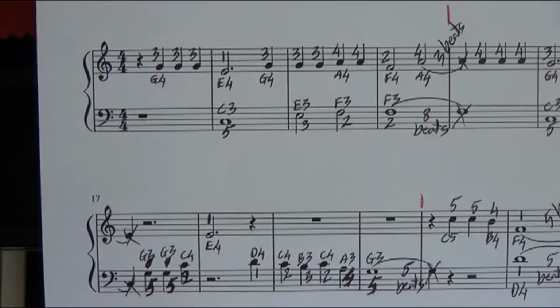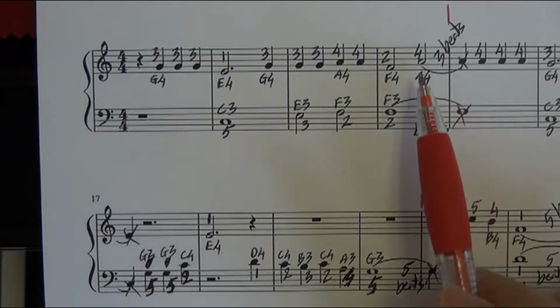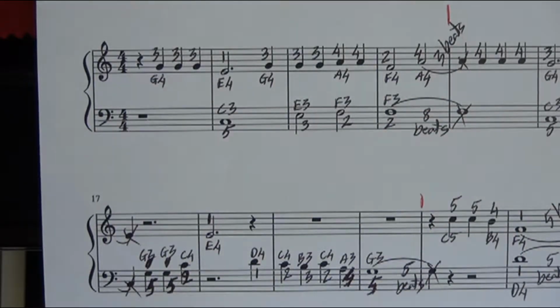All right? And of course, if that's so, then your finger 1 thumb on your right hand will go on to E4. So it's going to sound like this. 2, 2, 3. Okay? Because this one you have to hold for 3 beats. All right? Okay, so let me zoom out.